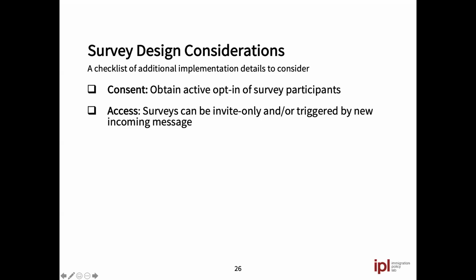Next, related to that, accessing the survey is another design feature that you would consider before implementation. Whether or not you would like to be the one initiating the survey or sending it out to your intended participants, the way we did shortly before the webinar, is a decision that you can make. In that sense, it's invite only. We received a list of consenting participants' contact information, and then we initiated the survey and invited them to participate.